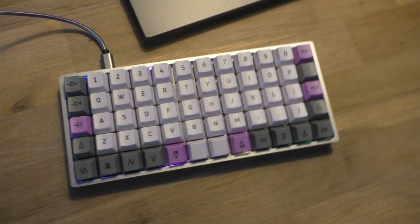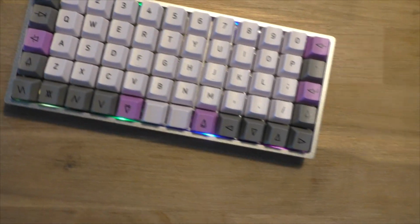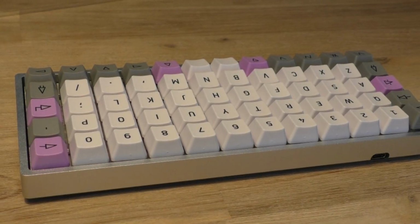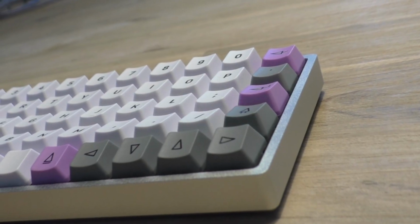Right, so I'll leave you with the sound test, but before that I will say that after having used this keyboard for a few days, it's definitely one of my favourites of all time. It's definitely been worth all the money and the hassle of assembling it, and I actually quite enjoyed it.